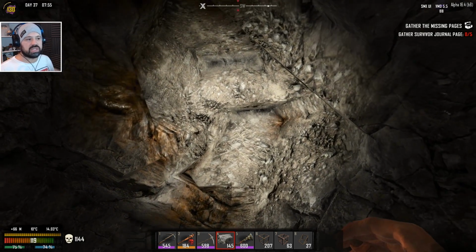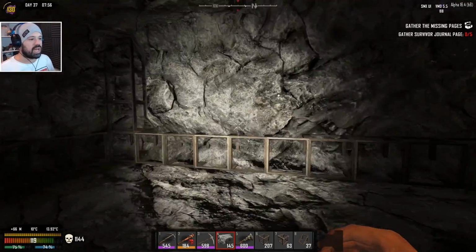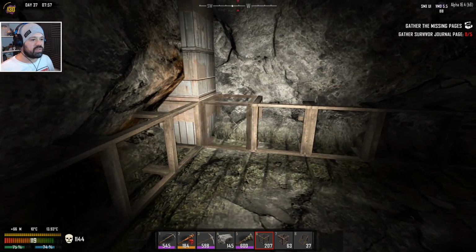That way also it's safe in case there's a collapse on top or zombies dig in, and it won't collapse. We basically have a solid room underground. So, let's put the forges down. The walls can be wood, that's absolutely fine.